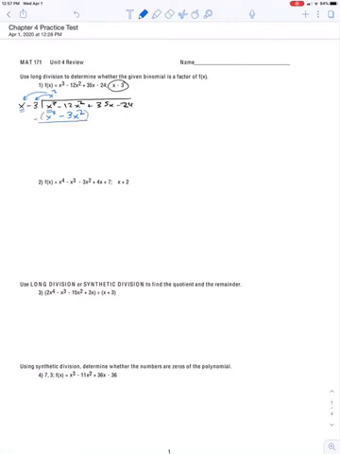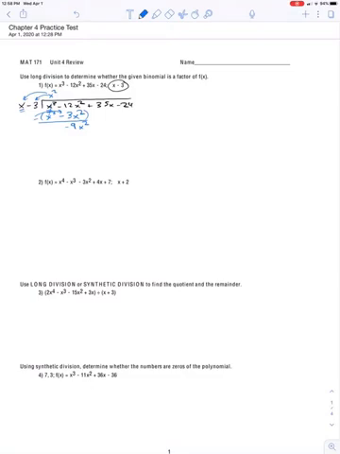So we subtract. Of course, x cubed minus x cubed, that's 0. Negative 12x squared minus negative 3x squared ends up making that a plus, right? As we subtract that, it ends up making it a positive. So that'll be a negative 9x squared after we subtract the negative 3x squared from it. So minus minus makes a plus. And then we'll continue dividing.